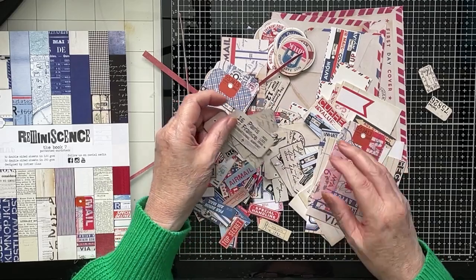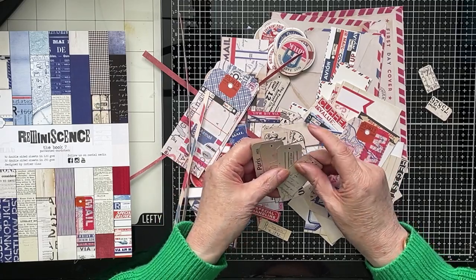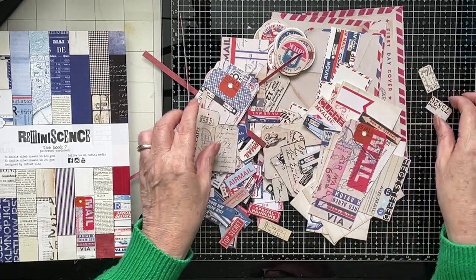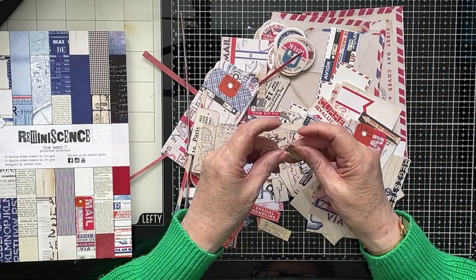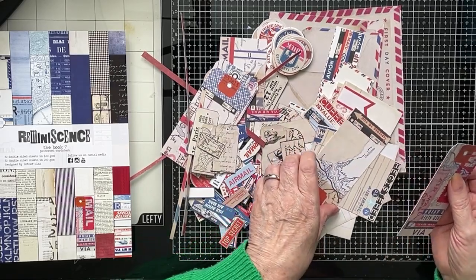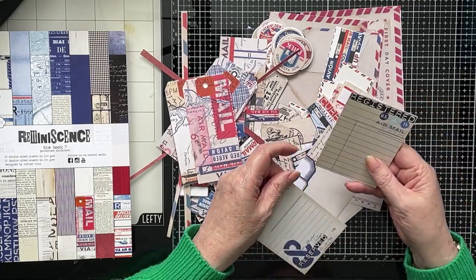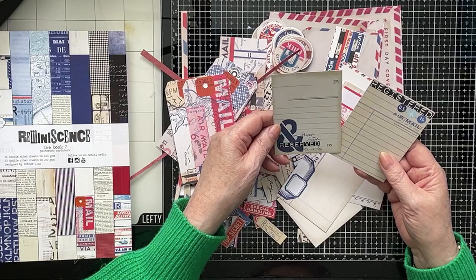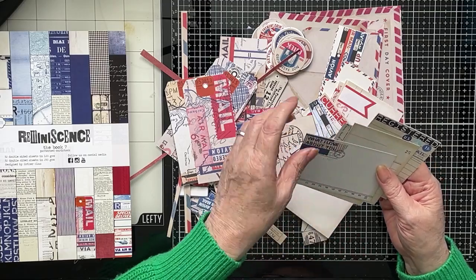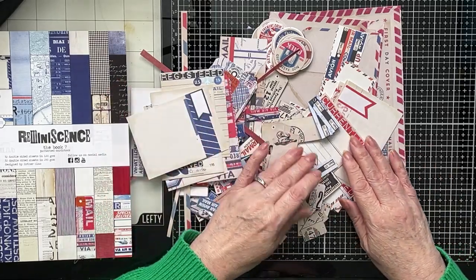These tiny little tags, well, these are the medium-sized ones actually, but they're all different and they all bring something to the party. And these are the little ones, these ones here. And there's dozens of those. That's 3 more of the tags. You've got the journaling cards. I mean, how perfect are these? Well, I'll tell you, they're just absolutely perfect. Really, really gorgeous. Love them all.